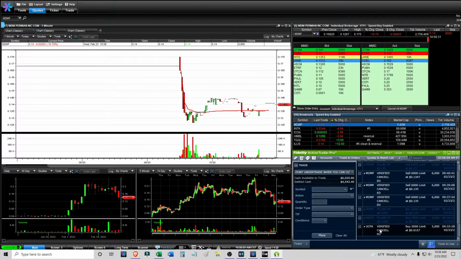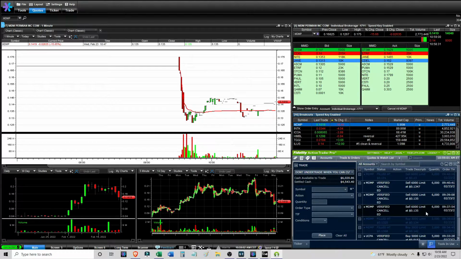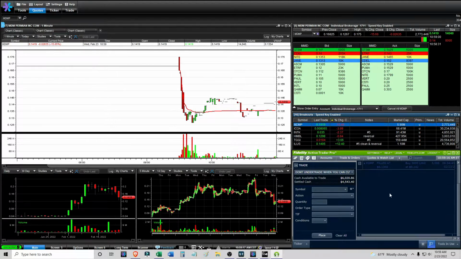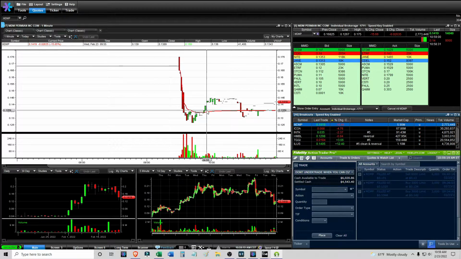Oh, and I tried to trade UCPA. I'll go over that, but as you can see, I tried selling multiple times, right? But I just was not able to get filled because the stock would trade with a very wide spread, and on top of that, people would just be jumping in front of my order, which really sucks, of course. It didn't have to happen, but that's what it ended up being.